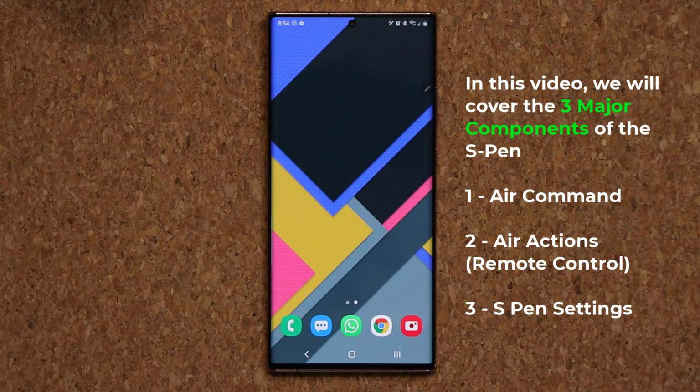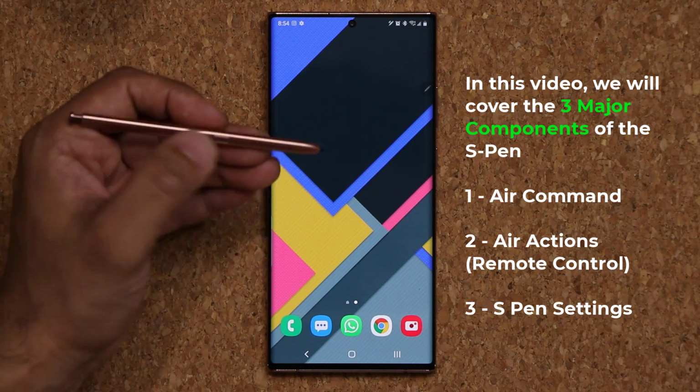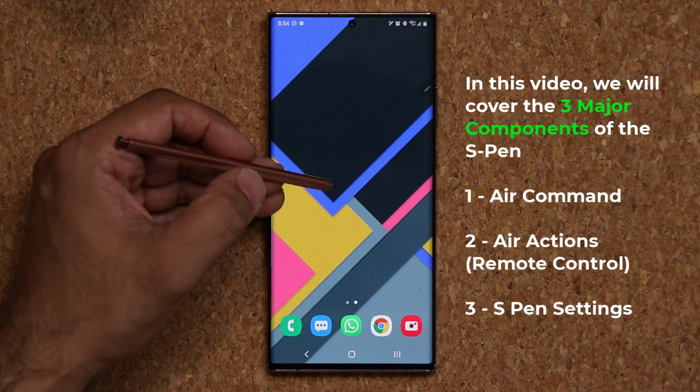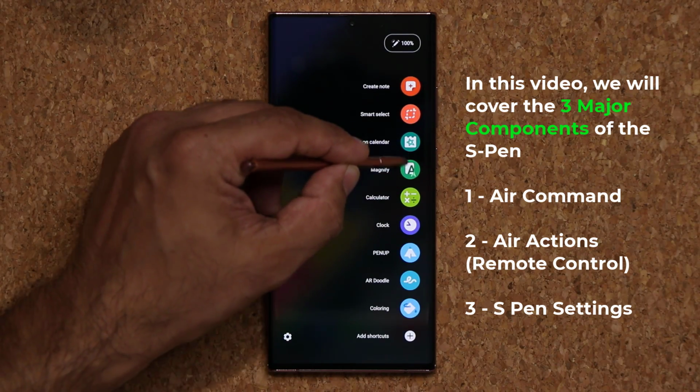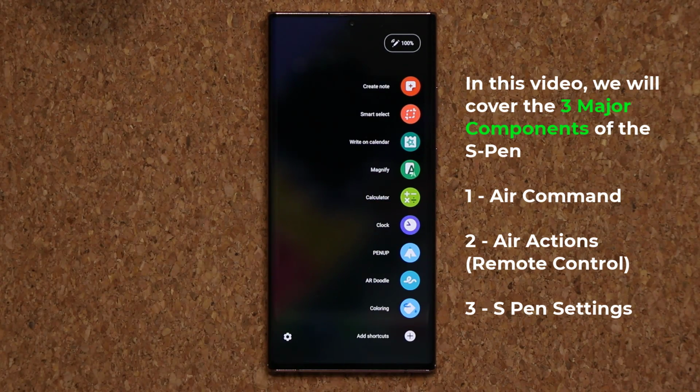So here's the S Pen. And let me quickly show you the three major components of the S Pen. The first one is when you bring the S Pen close to the screen and click on the button, it brings up the Air Command menu. These are a bunch of very powerful and productive tools for your smartphone.